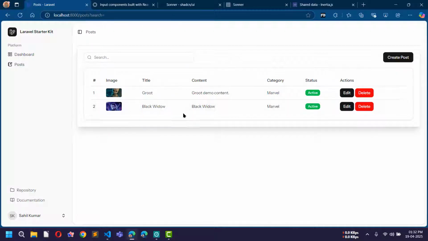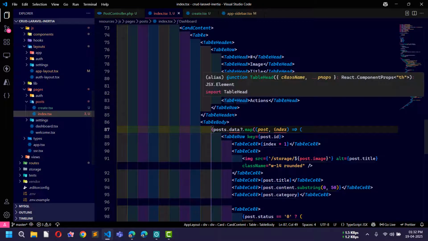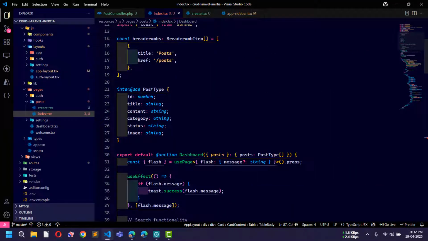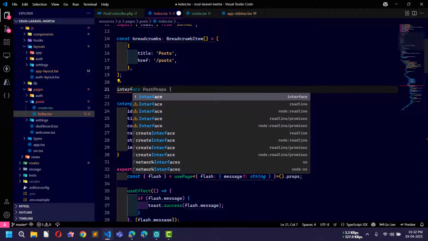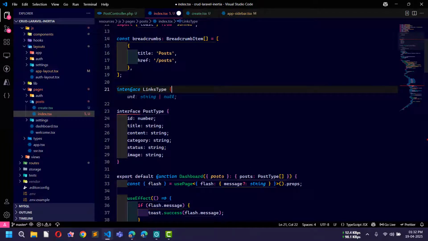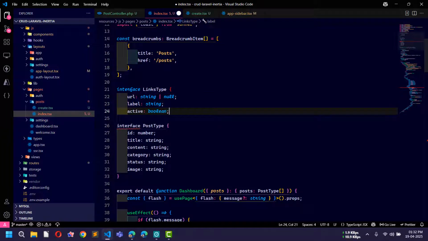Now let's work on the pagination part. Okay, so before working on pagination, we need to define some TypeScript types. Okay, so here I will just go above, and here this is already defined, post types. Now here I will define interface links type, and here I will use URL string, null, label string, active boolean.